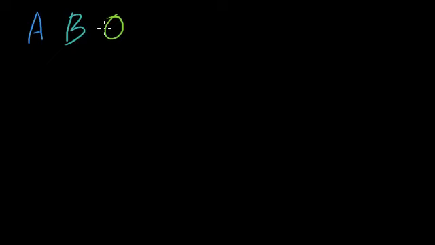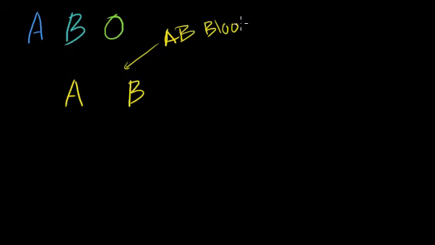And what happens is you have a combination here between codominance and recessive genes. And I'm going to show you what I talk about when we do the Punnett squares. Maybe I'll stick to one color here because I think you're getting the idea. So let's say I have a parent who is AB. So that means that on one of their homologous chromosomes they have the A allele, and on the other one they have the B allele. That's what AB means. So the phenotype is the genotype. They're codominant. They both express themselves. They don't necessarily blend. They both express. That's an AB blood type. So let me write this right here: AB blood type.